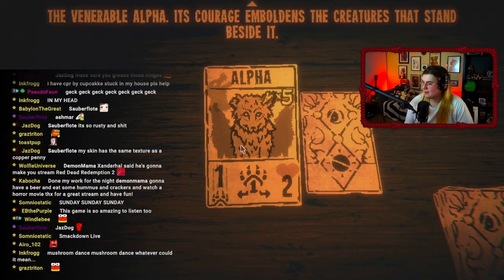Let's continue. The venerable alpha. Its courage emboldens the creatures that stand beside it.